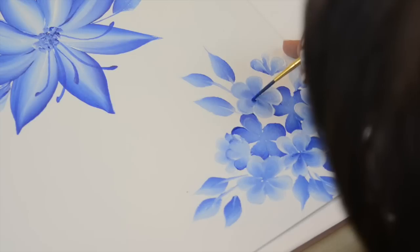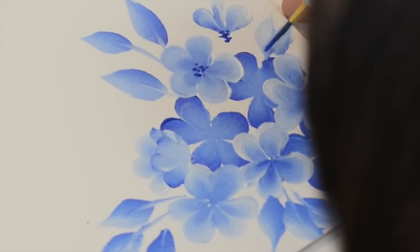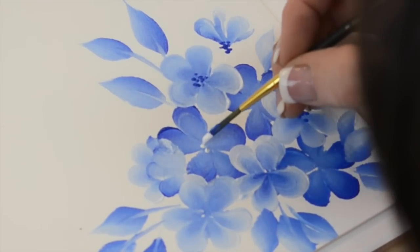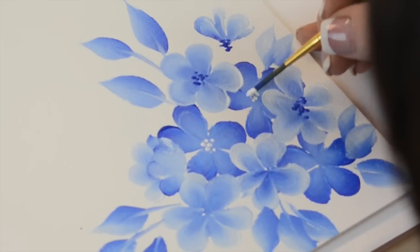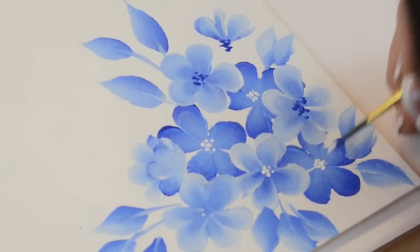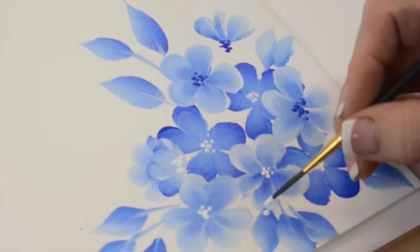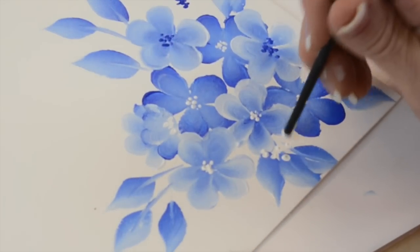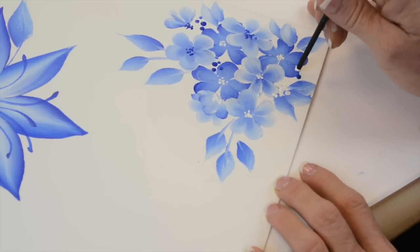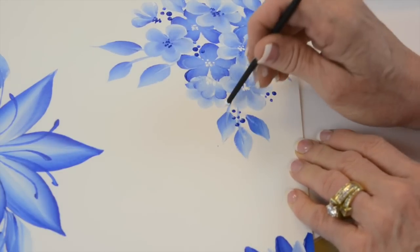I'm going to dip the tip into thick paint and put little blue dots, or pure white dots — just dip and dot. We also have these great screw-on tips that fit into your paint bottle and make writers out of them — you can just go dot, dot, dot really quickly. Sometimes I like to come in and add extra dots in between for more design with the blue and white. And if I'm not happy with how something turned out, I have all kinds of tricks to cover it up.